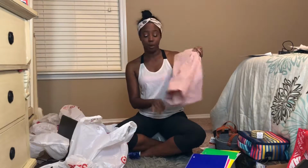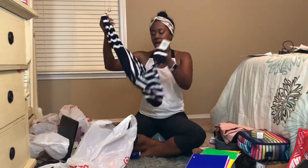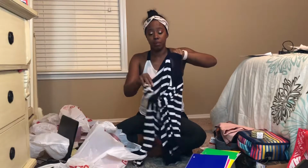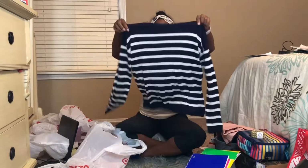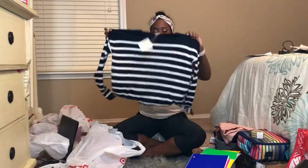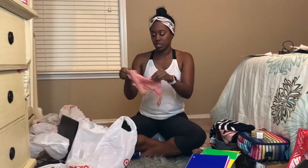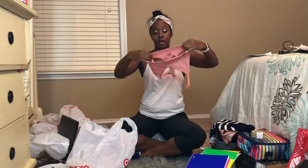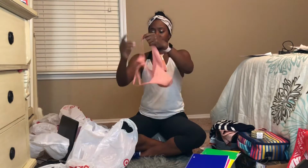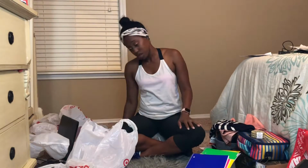So yes. And then I ended up with some shorts that aren't hoochie mama-ish, because I get called out by my child. He likes for my shorts to have length on them because I need to look appropriate because I'm a parent. And then I got this sweater because I know we're about to get in fall, and then my office is just cold all the time, period. And it's a thin type of material, but once I put a cami under it, it's gonna be perfect for fall to pair with slacks or jeans. And I really do need more things like that. And of course, I just ended up with this adorable clearanced bralette, everything was clearance, and I thought this was very cute and it would be so nice against my skin tone. So I ended up with those.